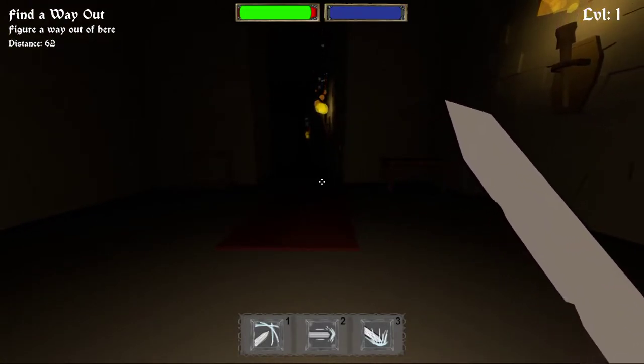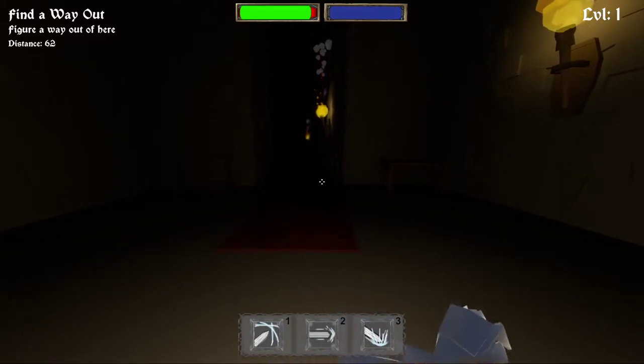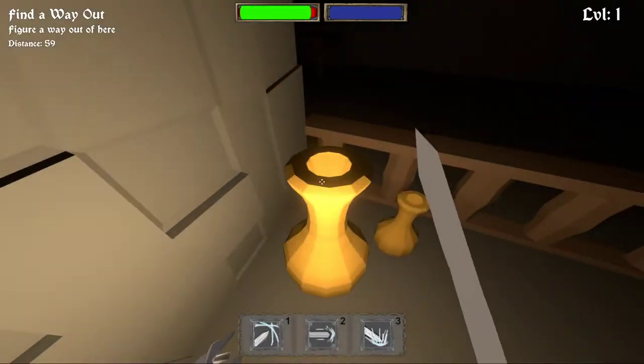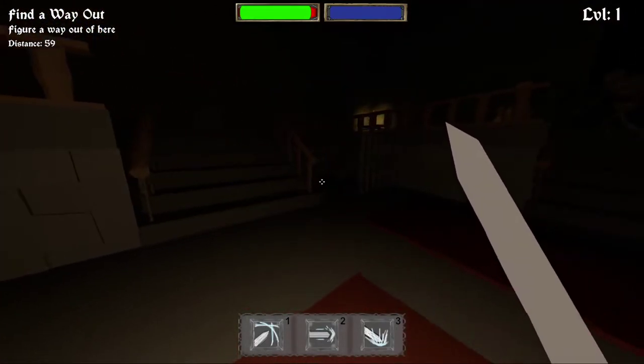Game started. Wish there was a way to full screen this. It's like a window mode kind of thing. I'm not seeing the full game. Whatever. It'll have to do. Can I break this? No. He swings so slow. Ah, you can block with right click. It didn't tell me to do that.